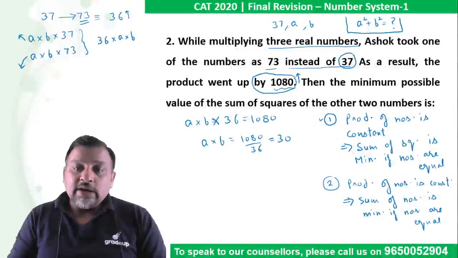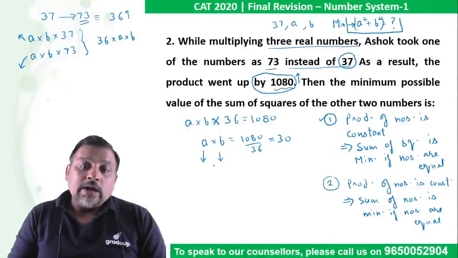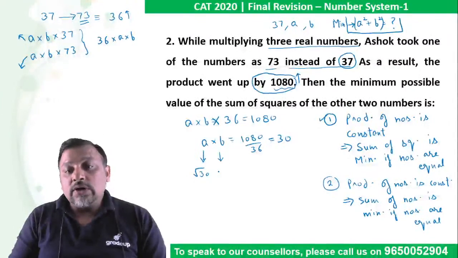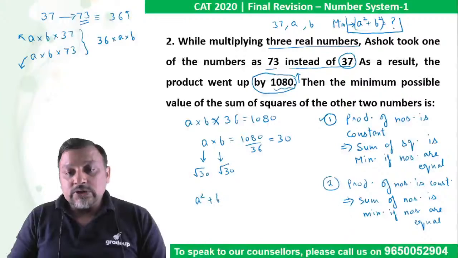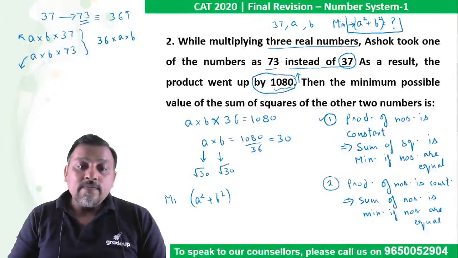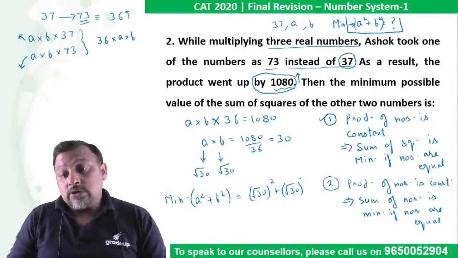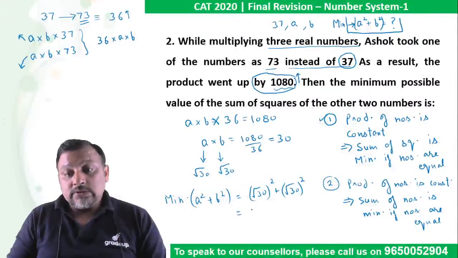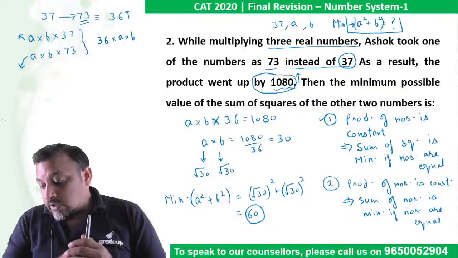So in this question, I need to apply this concept. I can take both the numbers to be equal to have the minimum value. In order to calculate the minimum value of this, I should take the numbers to be equal, that is root 30, each of the numbers root 30. So A square plus B square minimum is this. So I think, Harish, what you were doing was you were taking the numbers to be natural numbers. Very good, Shivam.